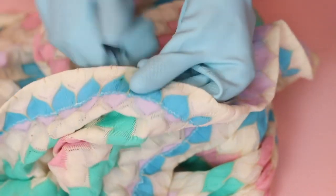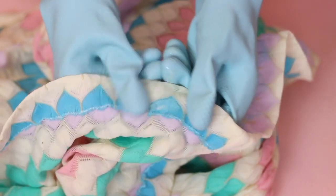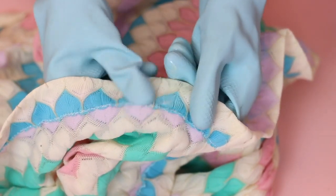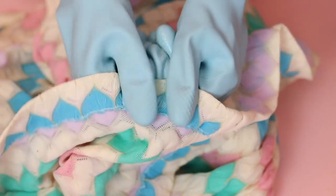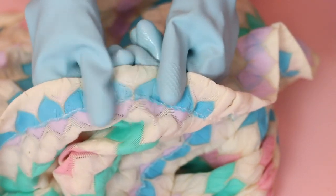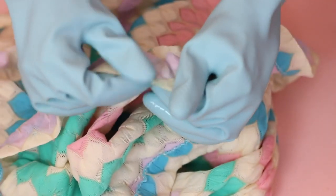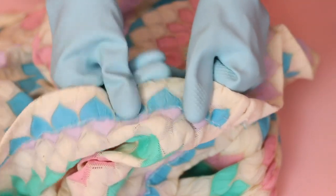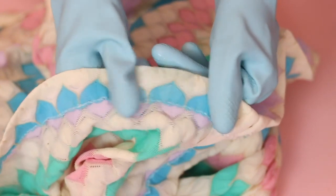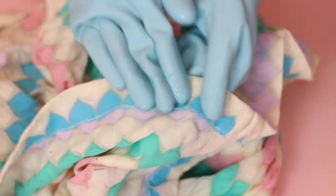So with the stain remover, you put it into the stain, get it in there real good, and then let it sit for a couple of minutes before washing. Look at this. Oh my goodness. Well, I'll be darned. I don't even think I can see, I can't really see the stain now. I want to really get it in there. You couldn't really see the stain on the front to begin with.